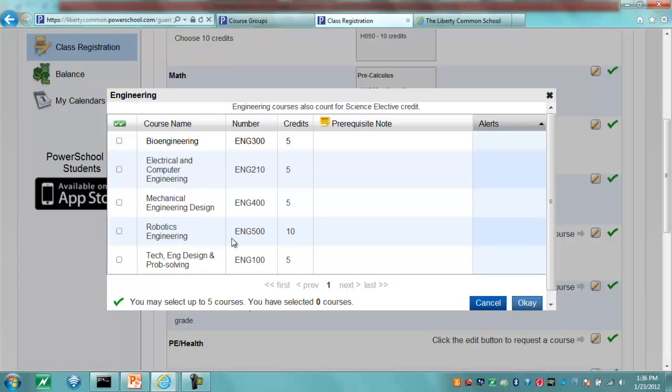For the other courses, you'll just want to maybe read about them and take a look in the curriculum guide so you get a little more information. Keep in mind that if you take an engineering course, one of these 4 upper level courses, you actually get science elective credit for that. So for some students, they may want to take an engineering course instead of a science elective at some point, and that is an option for you.